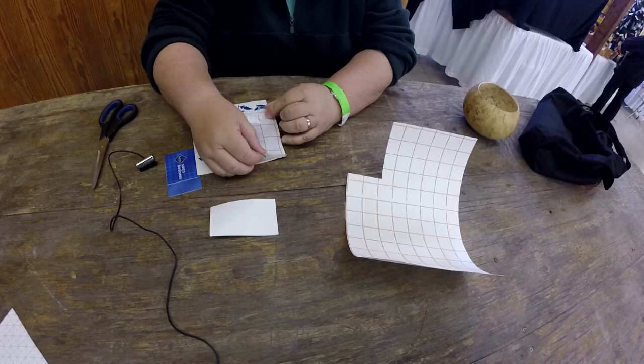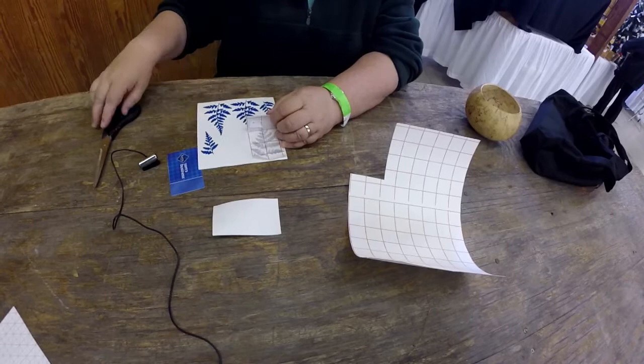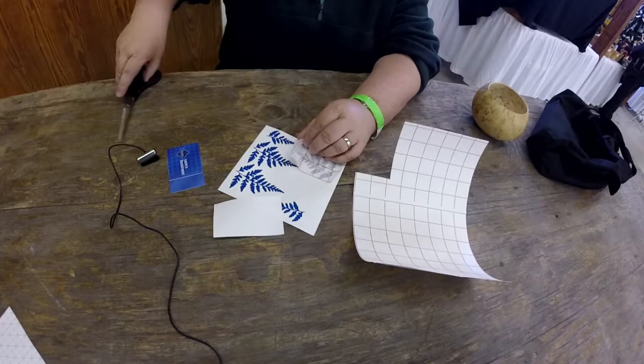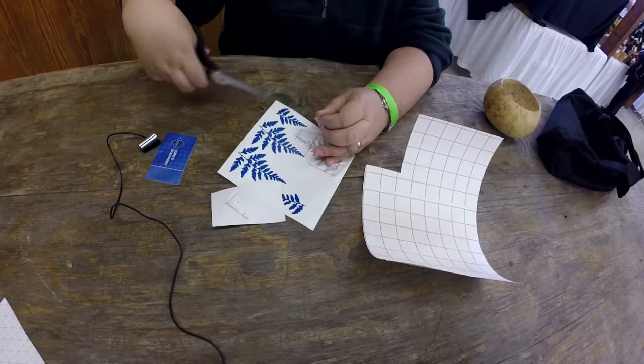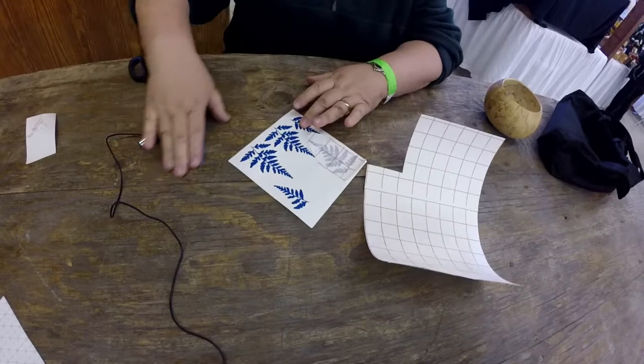I'm just going to lay it down over the shape. I want to kind of watch this corner here because I'm not picking up the one next to it. I'm just going to very carefully trim that back, stick it to the shape, trim this corner as well, and set that aside.